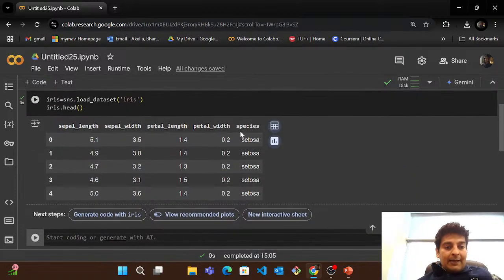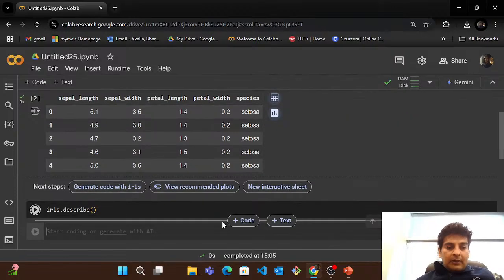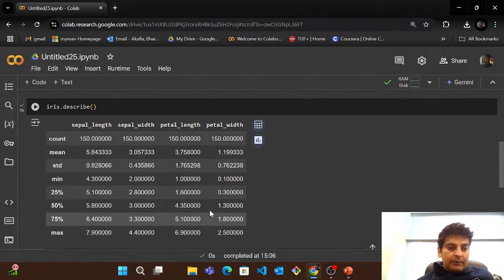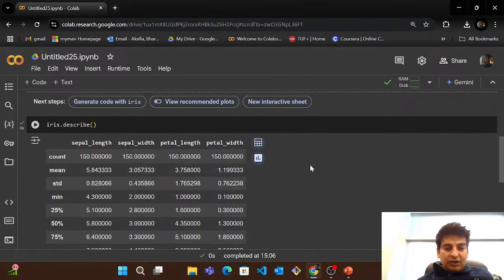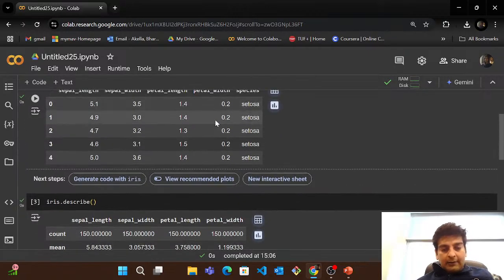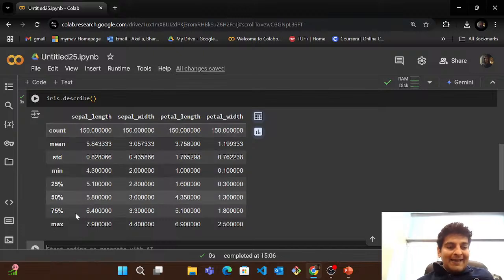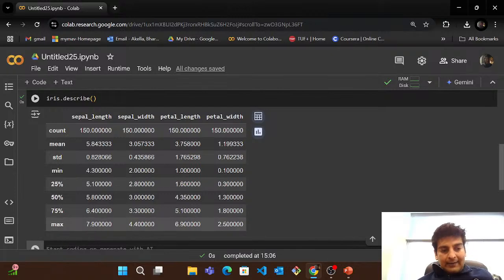Okay, so we have looked at the data set. Now I'd want to understand this data set properly. So I'll go ahead and type iris.describe. So this is a method which shall give me some numerical interpretation from this data set. And as you shall see, this is only for the numerical columns, not for the categorical column over here. So that has been excluded. So here, if you look at the sepal length column, we can see the minimum sepal length to be 4.3 and the maximum sepal length to be 7.9. So the range would be between 4.3 and 7.9.